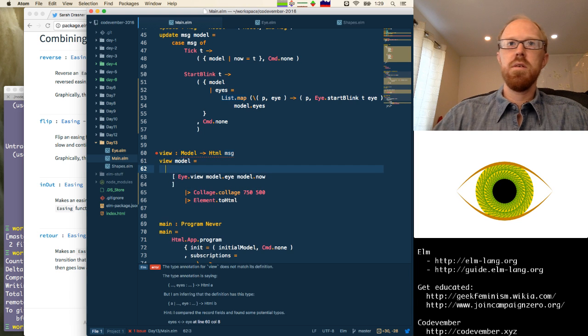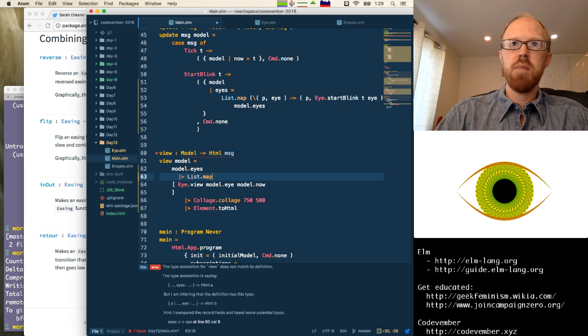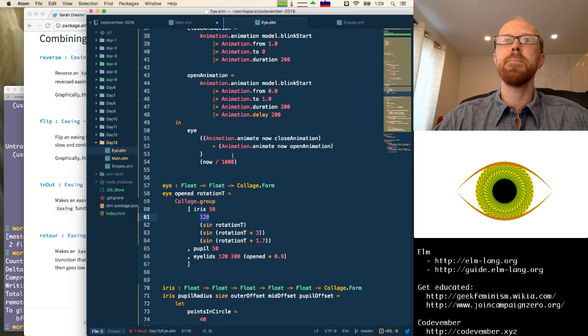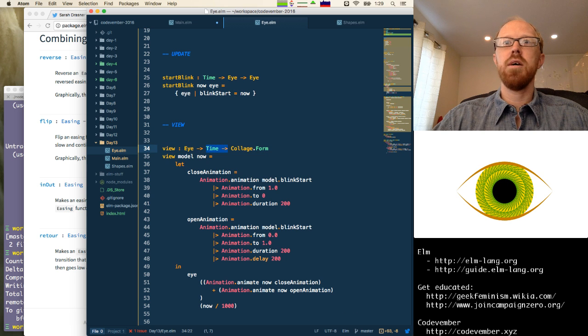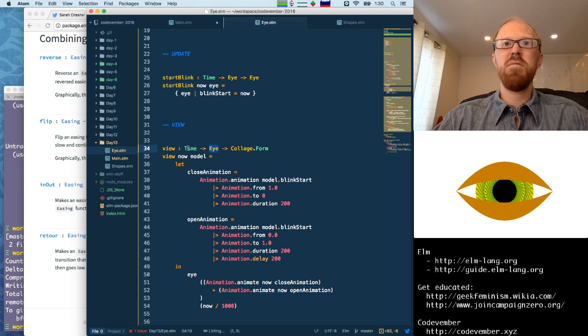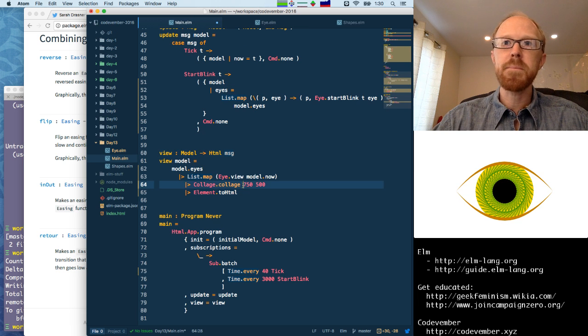And then instead of this single eye, we're going to take model.eyes, List.map over it, of eye.view, and it looks like for better currying, we should swap the order of these arguments. Eye.view should take the time first and the eye last, because the eye is likely to change more often than time, because we have multiple eyes per frame now.